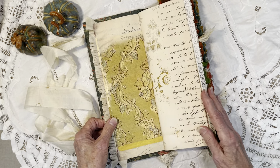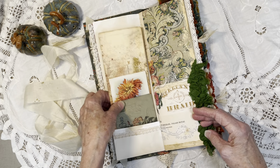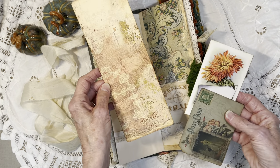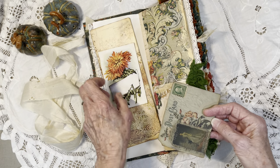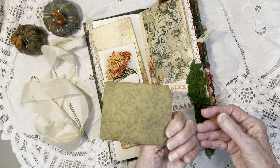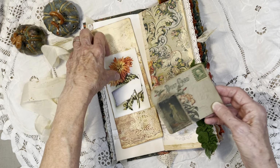And some images from the kit, some lace. I've used some coffee dyed papers. I've made a lot of the tags. This one is from one of the backing pages. This is from the Graphics Fairy. This is from the kit. And there's always journaling space on everything that I do. I print on the backs of my pages so that there is room. There's some little lace here, another ruffle, another tag that came from the kit.